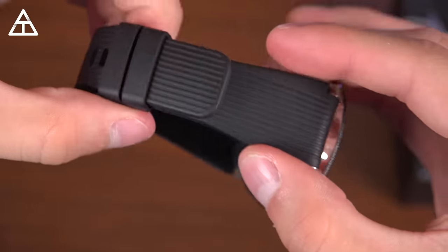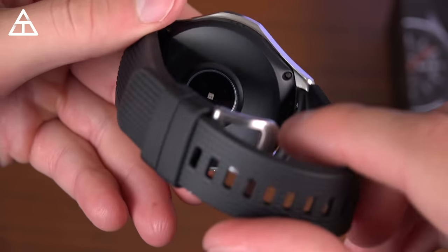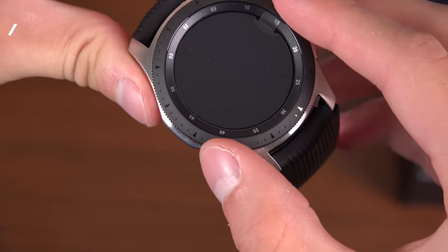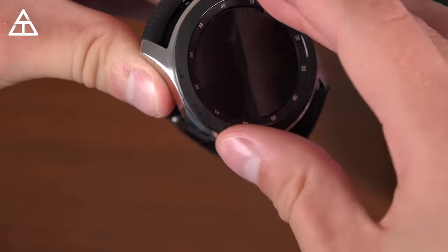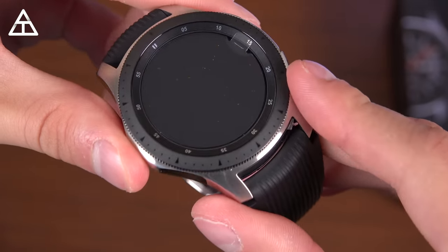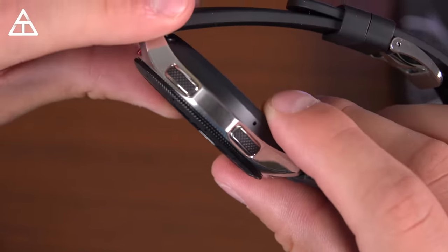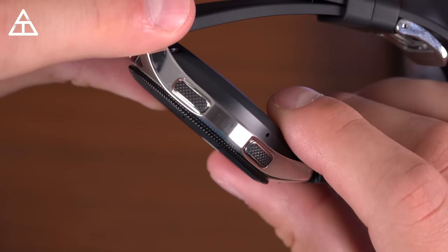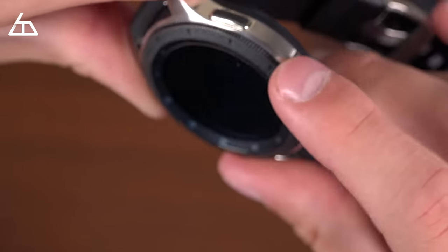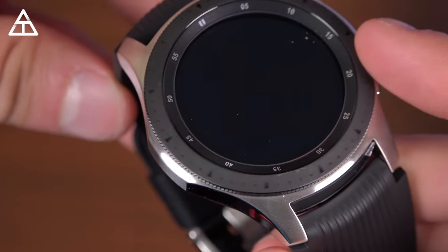Here's a close look at the Galaxy Watch. This is a silicone band, which is flexible, so should be very comfortable — water and sweat resistant. Down at the bottom here is actually where those sensors are for your heart rate and all that good stuff. Up at the top here is a very satisfying twisting dial. It's a very satisfying twist. You will see that there is a bit of plastic on that display, so if we peel that off and look at the right side, there are a couple of buttons. The bottom one is the power button and this is the back button. You'll see there's some texture to them, different coloring as well, and some nice texture on the outside of that dial. You also have some numbers along the outside.